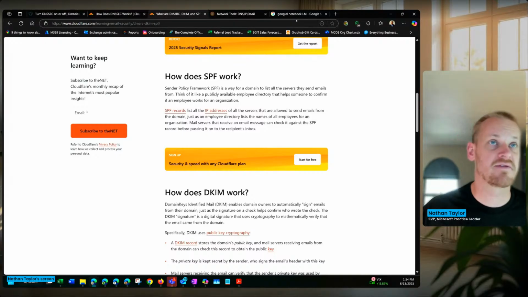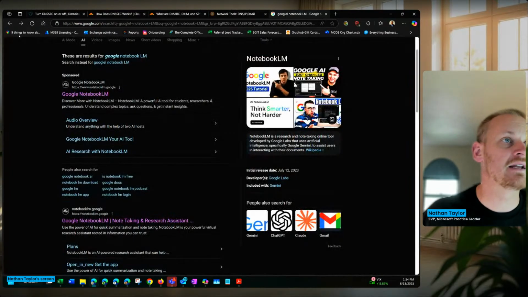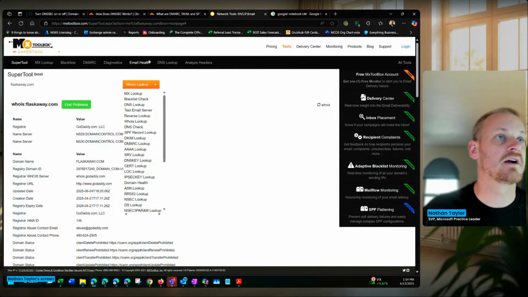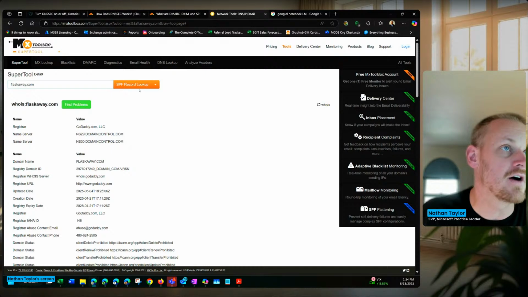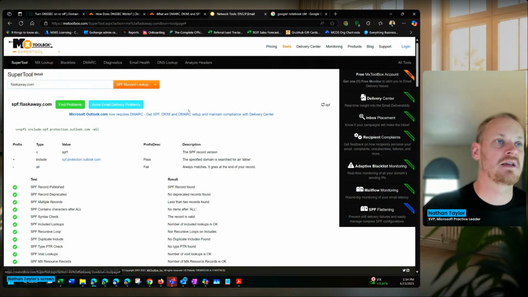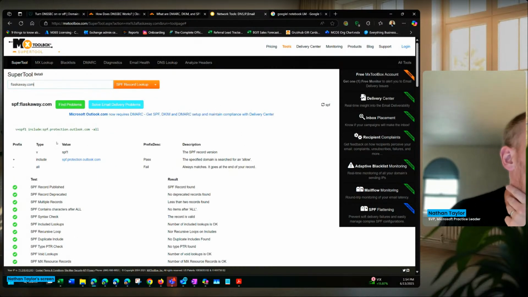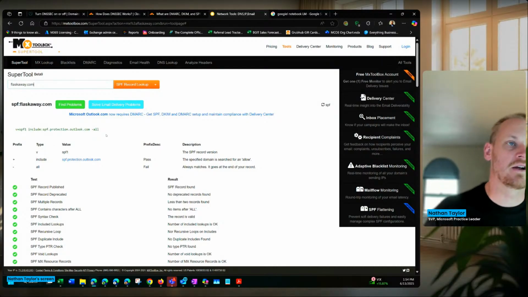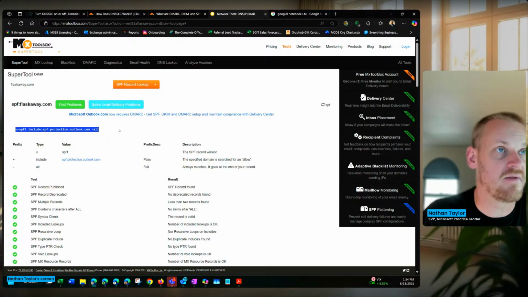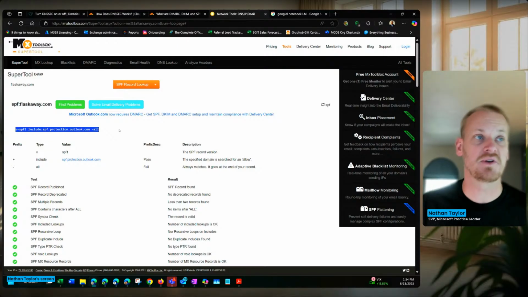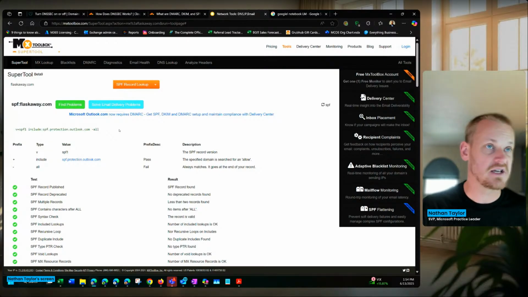So you can go create an SPF record, and we'll go back to our handy dandy MX Toolbox here, and we're going to look up what the SPF record is for our flaskaway.com testing email domain. And you can see here that we have just one record in here because it's a testing domain. We don't have a lot of details in here. But this is a standardized format for the way the record gets published. It gets published as a record in your DNS, a text record, and it allows people receiving email from you to know who's allowed to send as you.